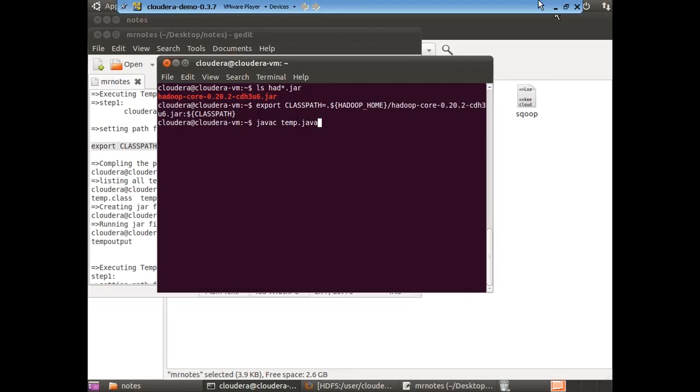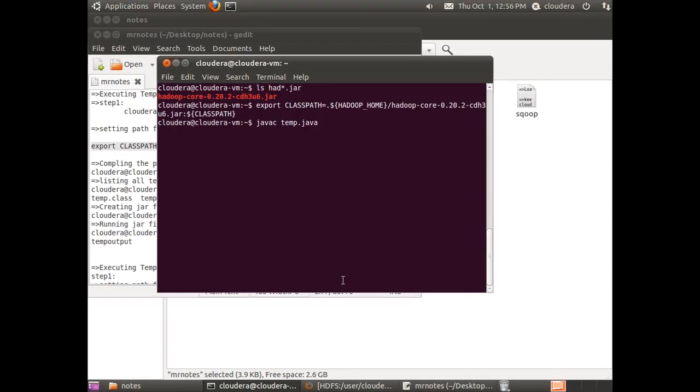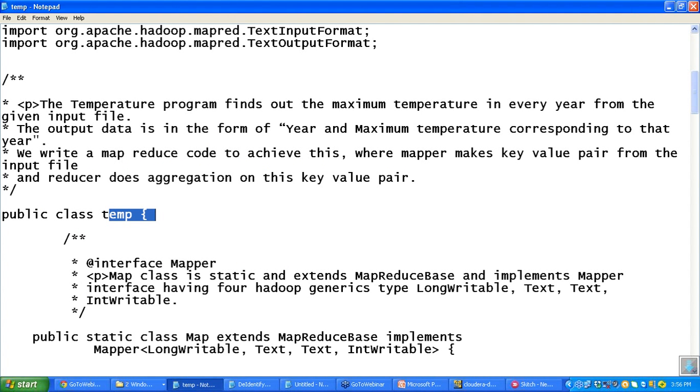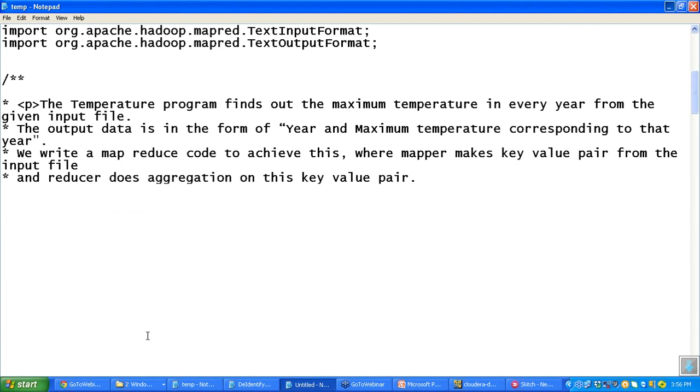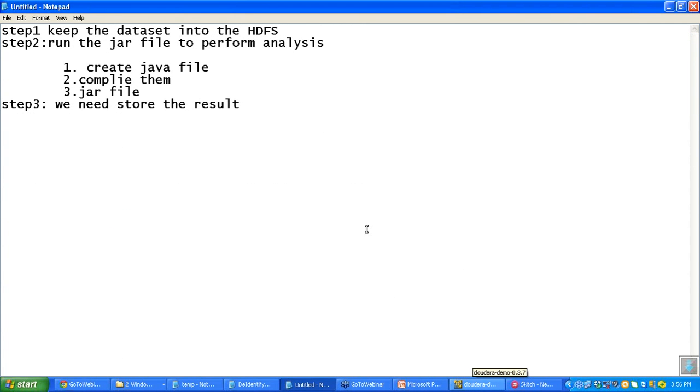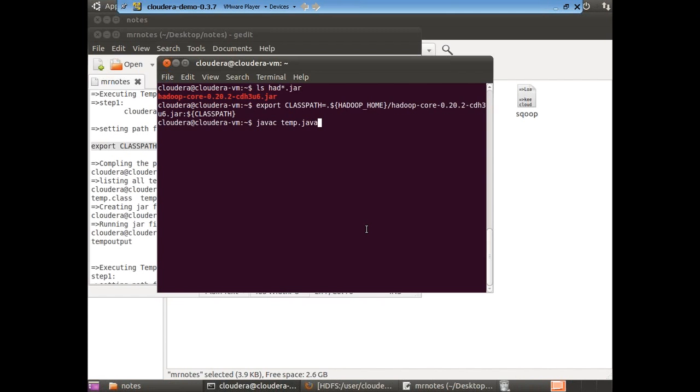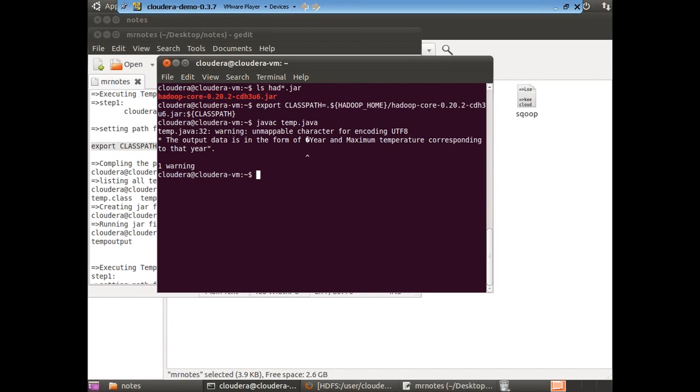My program name is temp, I have already shown you. Class temp, right? So javac temp.java, and we got it.